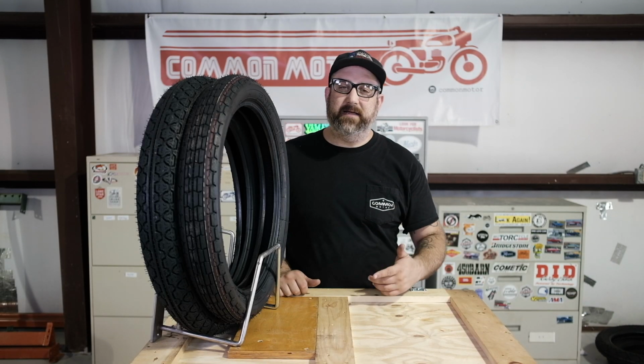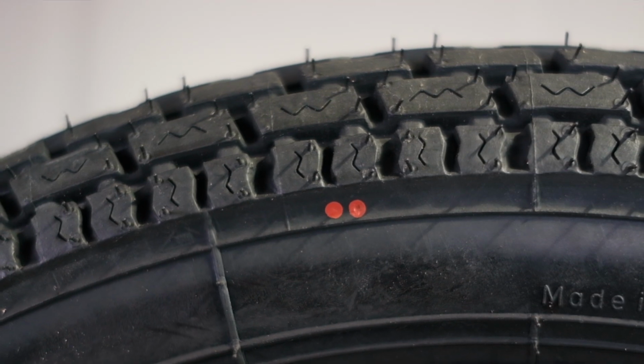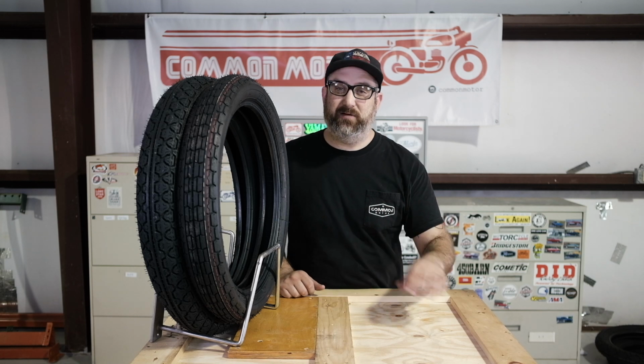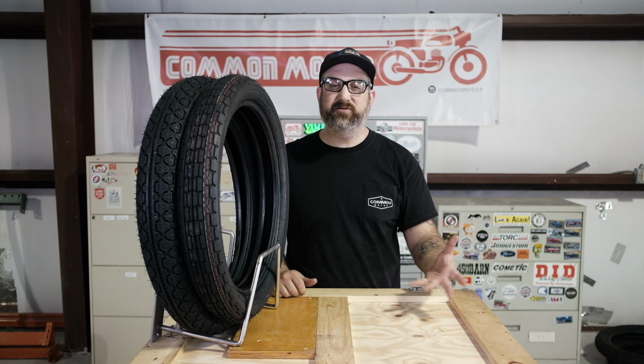So some of the other details about these tires are they include balance dots, which means you line up the tire with the valve stem so they balance out correctly on the wheel, so you don't get any vibration going down the road. Speaking of which, they're also S-speed rated, which means they're good up to 112 miles an hour or 180 kilometers an hour, which is well beyond the capability of most of the vintage bikes, including the old CBs and CLs that we support.